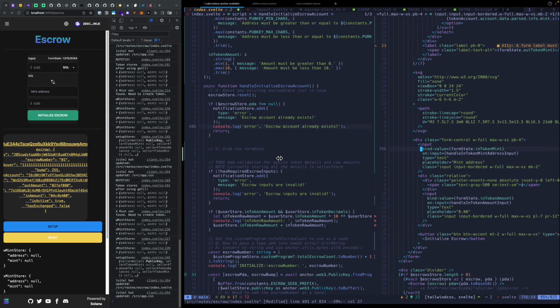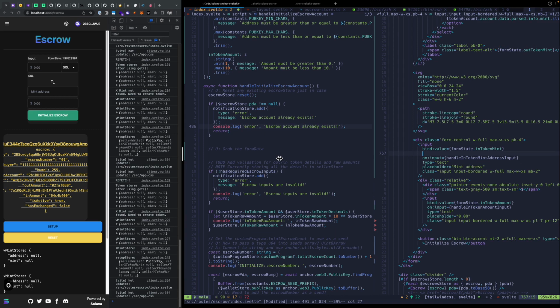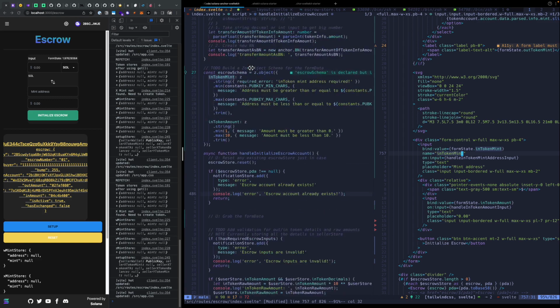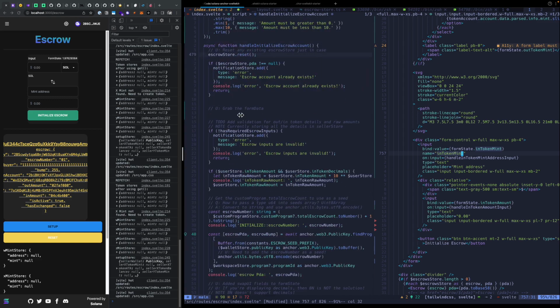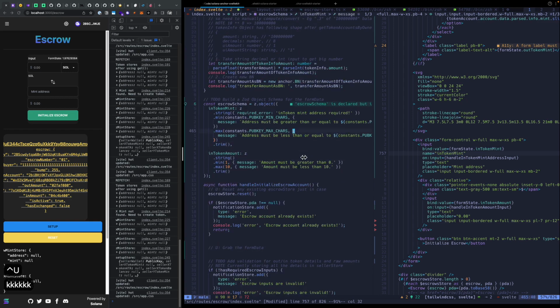I'm binding the value to in token mint. I also need a name here, and I need to make it consistent with what I've used, because for the Zod schema, it's expecting an object with a property called inToken mint.